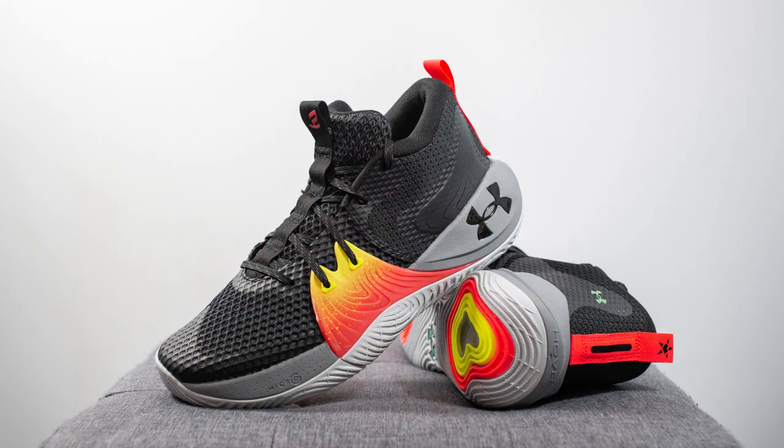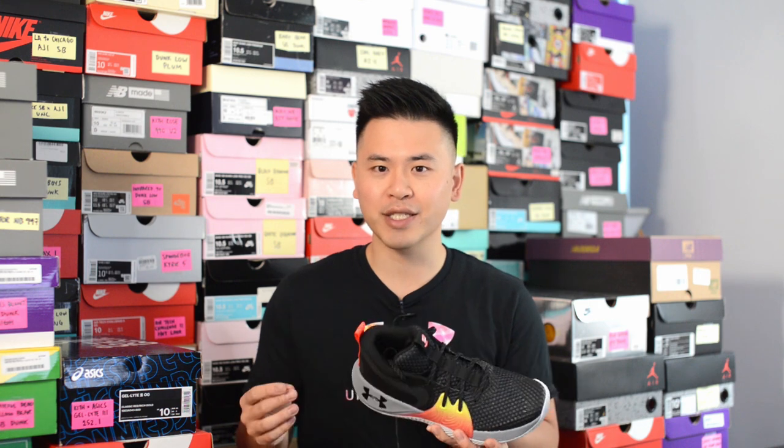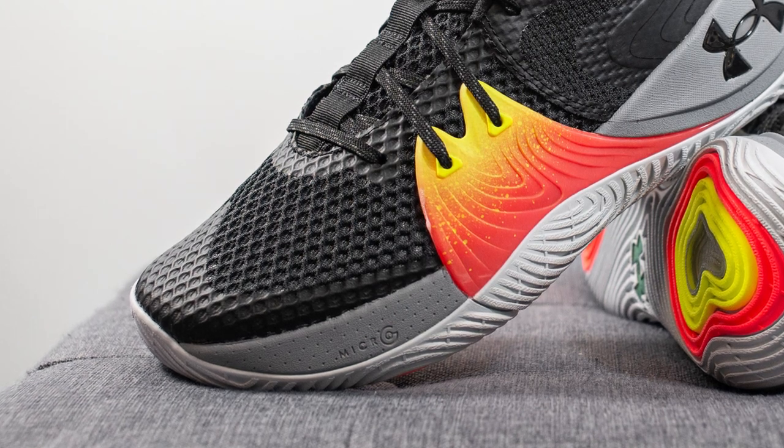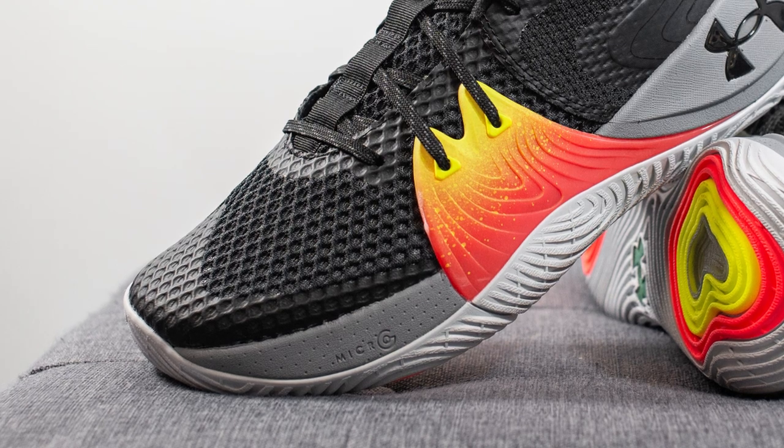In terms of comfort, because of the COVID-19 situation I didn't have access to a basketball court, so I was only able to wear these in the gym — so my take will be different from a true performance review. That said, the comfort on this pair was actually very good, which surprised me, because in the past when Under Armour has tried to incorporate Hover with Micro G on a basketball shoe it hasn't been the most effective. This pair feels great out of the box with no break-in time required. The Micro G provides a good balance between softness and responsiveness, and the heel area with the Hover foam offers a ton of impact protection. One concern though is a little bit of instability side to side — I felt there should have been a more exaggerated outrigger on the lateral side, as even just walking around I could see myself rolling my foot in a basketball setting.